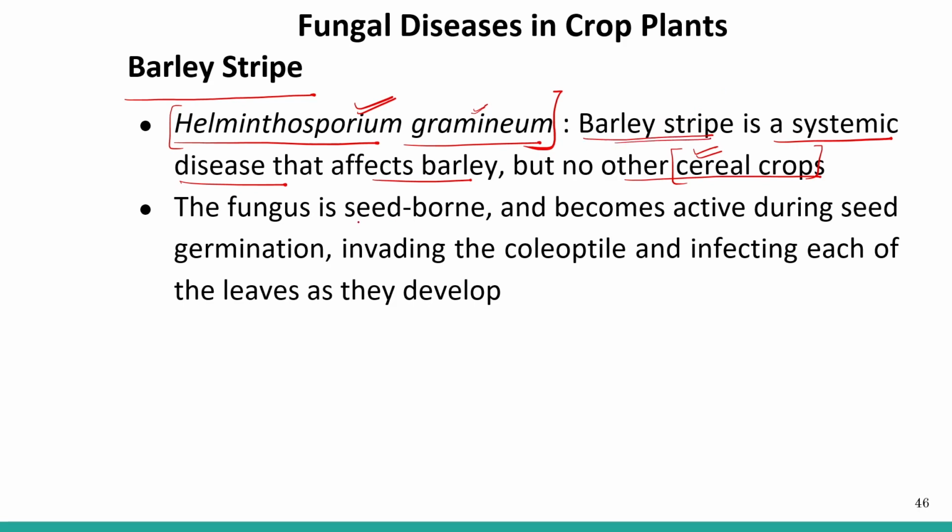Okay, the fungus is seed borne and becomes active during the seed germination. So they are seed borne disease. Seed borne means the seeds of the barley have this particular fungus. This fungal spore may be there or any mycelium may be there, right? So when the seed is sown under the ground, the seed germinates, but this seed is infected, so it becomes active during the seed germination, invading the coleoptile and infecting each of the leaves as they develop. So the coleoptile gets infected, and the leaves which come out after the germination also get infected with this fungus.